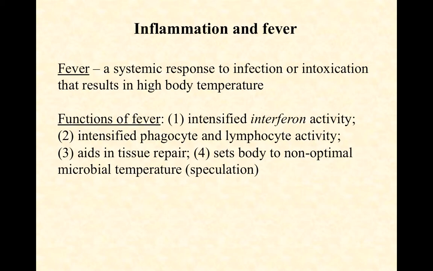Number 4 is quite speculative, but you still hear people speculating about this, that it sets the body to a non-optimal temperature for the microbes. Let's say you've got a Pseudomonas infection and Pseudomonas loves 37 degrees, and you bump up your body temp to 38 or 39, isn't that going to sort of smoke out the Pseudomonas? Well, maybe, but it's also going to smoke you out in the process too, because you're optimized for 37 degrees, with the exception of maybe a few of these other immune functions. And so it's not necessarily a strong argument that setting the body to the non-optimal microbial temperature is effective in getting rid of those microbes.